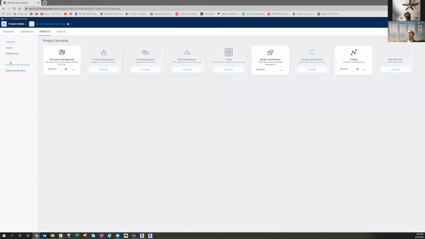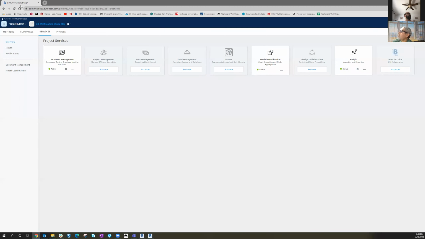Under project admin, if you go to services, you will see a bunch of other tools that we can use, and they're all hidden. If you haven't activated your model coordination, it'd be similar to all these other fields. All you have to do is click activate.